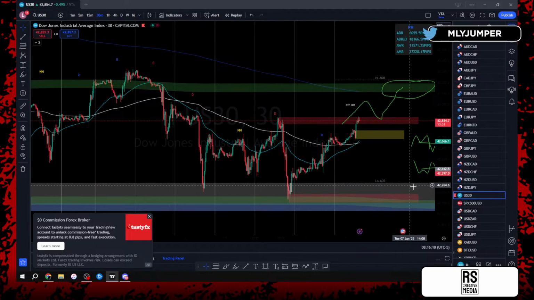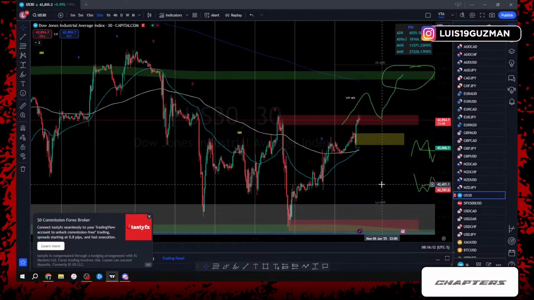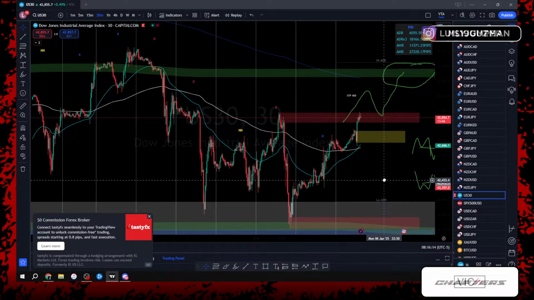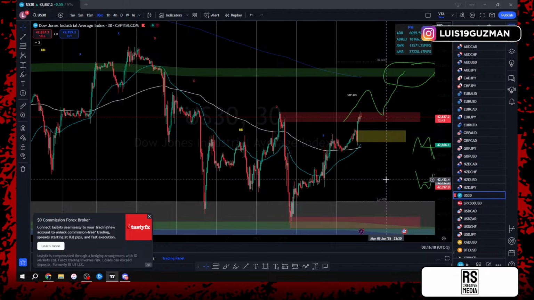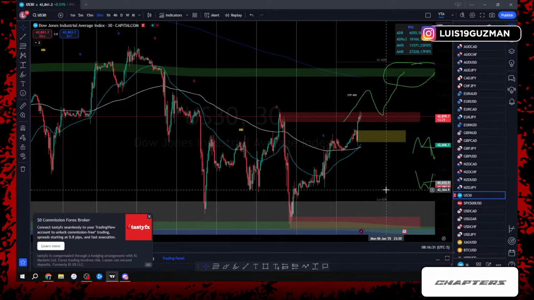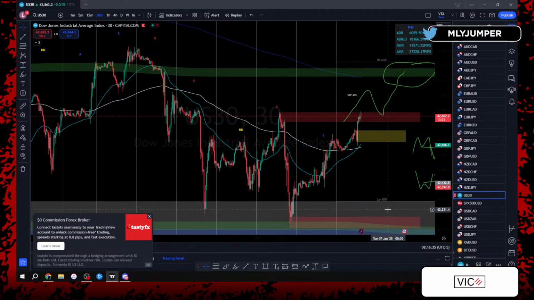There's a lot of things you have to learn before you even learn entries, because again, without market structure, without understanding the reasons as to why you're taking a trade, if your reason for taking a trade is only, oh, it's a double bottom or a double top, or like anything else, right? If it's just because you saw an engulfing candle, or just because you saw an order block, or just because you saw price touch your trend line, if that's your only reason to take a trade, it's not sufficient.